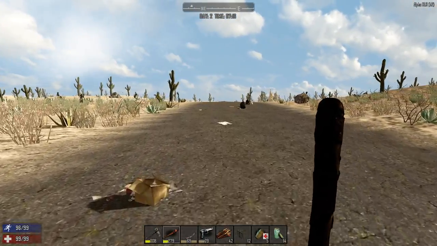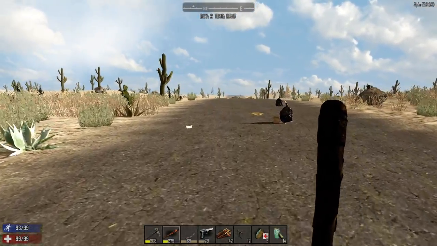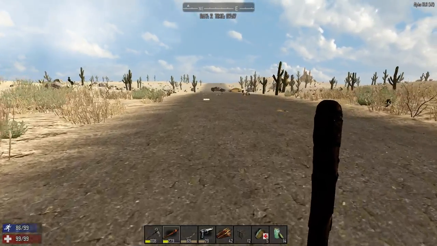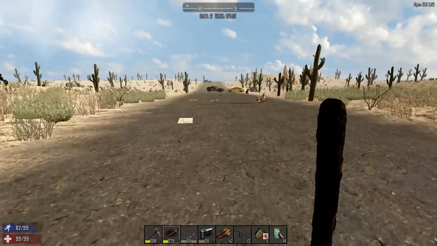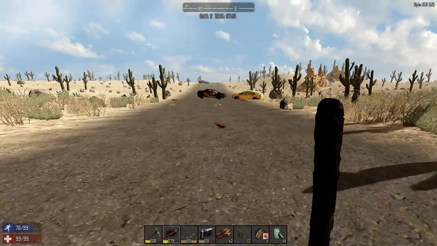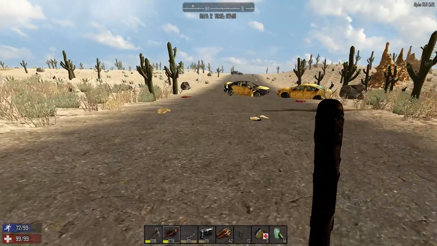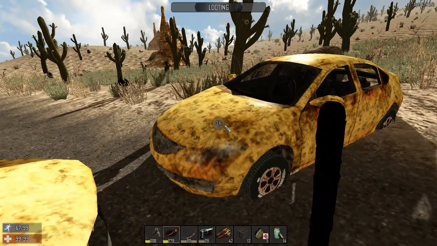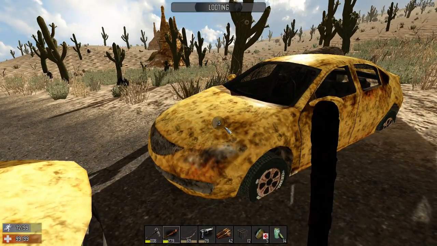So let's just keep on down the road here for a little bit longer, and then I'm going to have to start up a new video. I'll probably just loot these two cars here, and we'll call the video, and I'll see you the next episode. Let's just see here. Come on, give me something good. Give me something good. Give me something good.